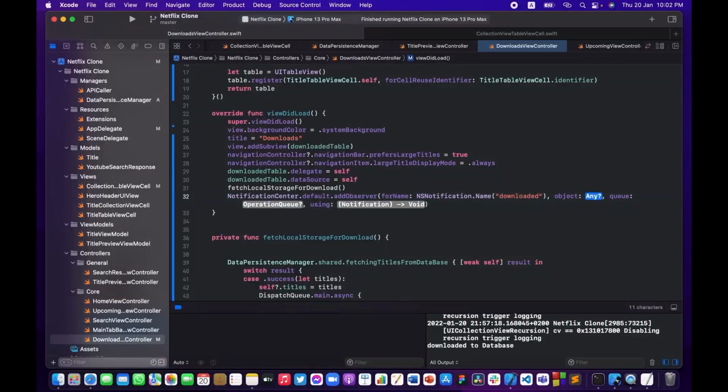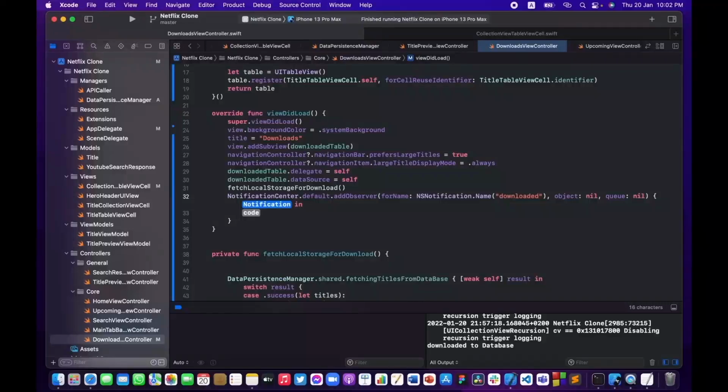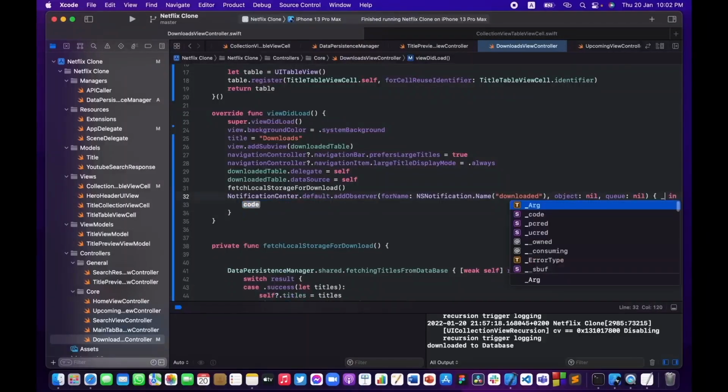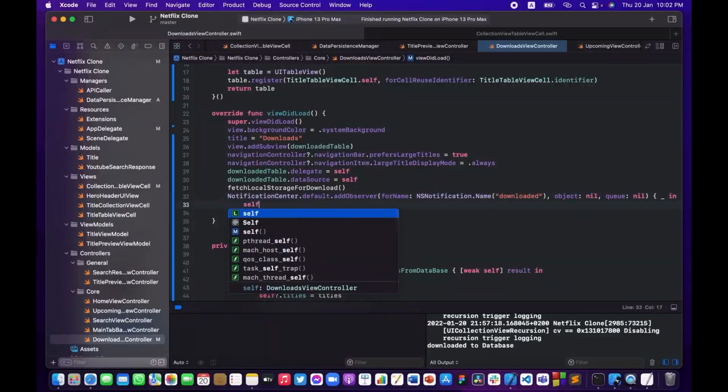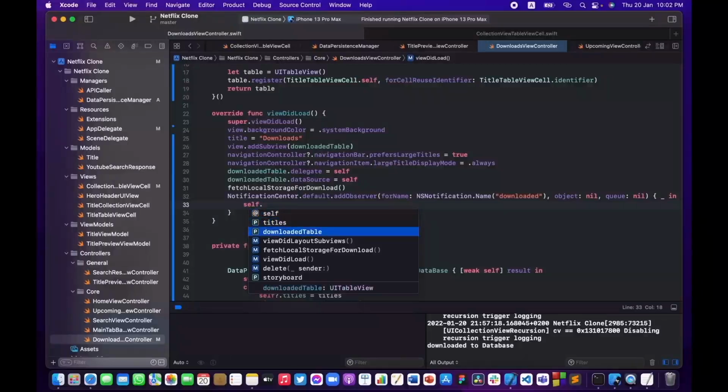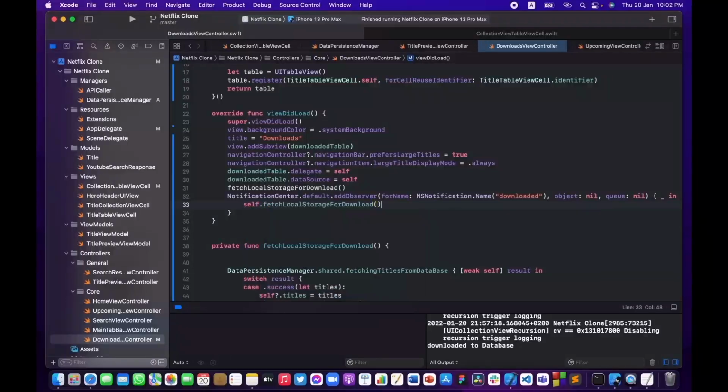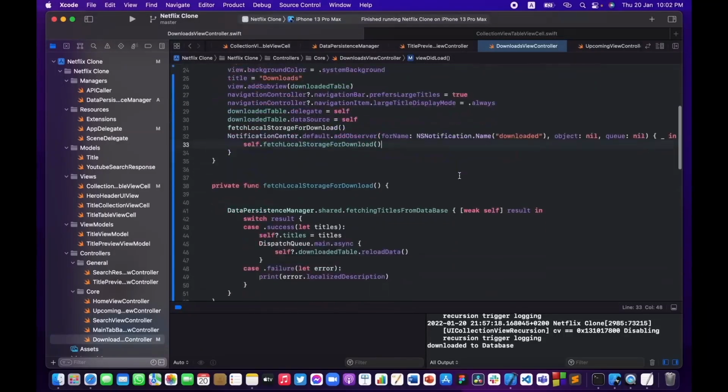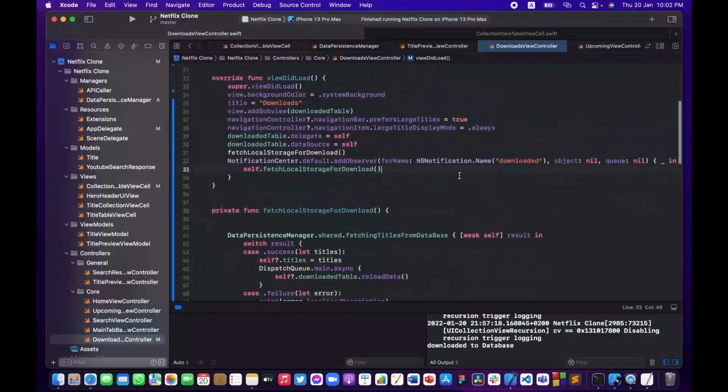For the object, I'm going to pass nil, and for the method that I'm going to trigger, that is going to be self.fetchLocalStorage. And basically that's it. I believe we need to make a weak reference, but that is okay, I believe.